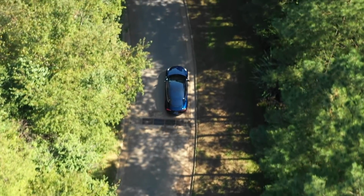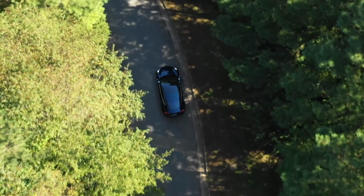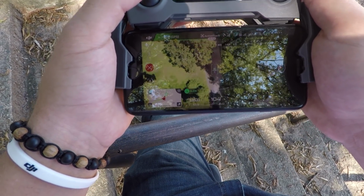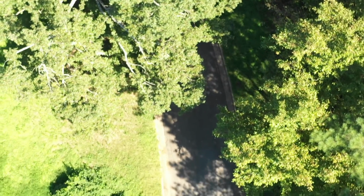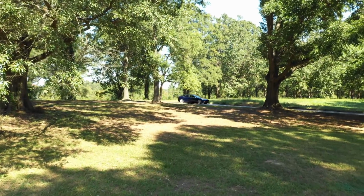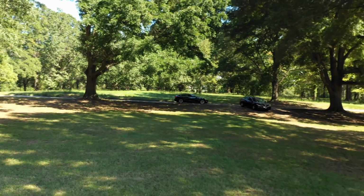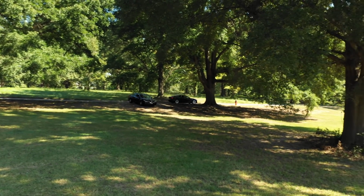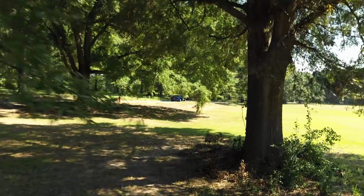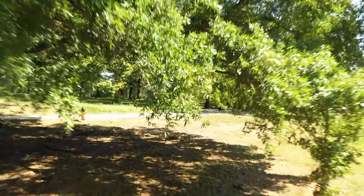You're at 10. Okay. Nice, she can go a little faster if she'd like. You can go a little faster. Just take it up 5 miles each. So we're at 15 miles an hour, still tracking strong. We're gonna go under some trees here, that's gonna be the test. Oh, drone has stopped. You can go whenever you're ready. About 10 miles an hour. Oh, this is interesting. This is interesting. Oh, it's just dodging all types of things. Look at that.